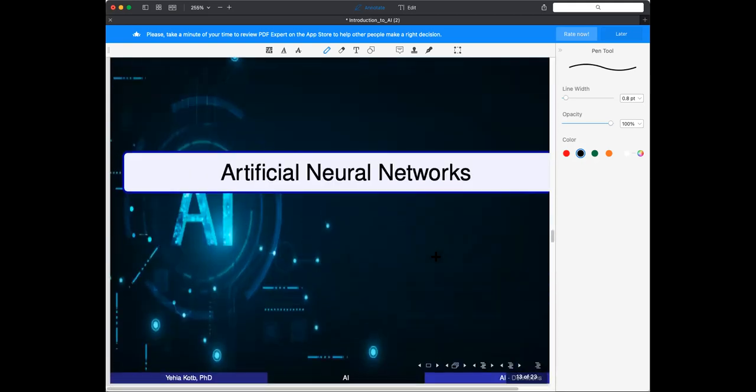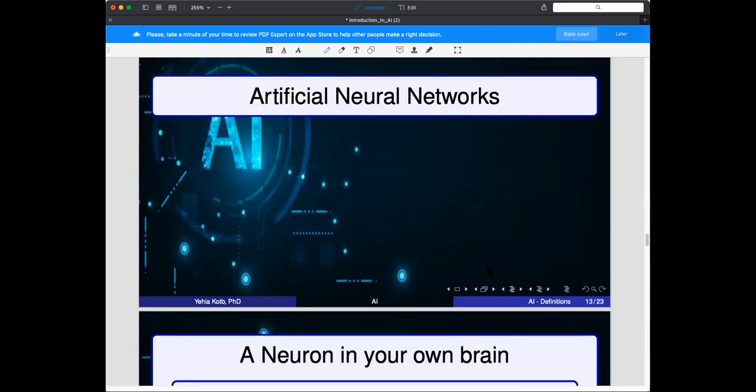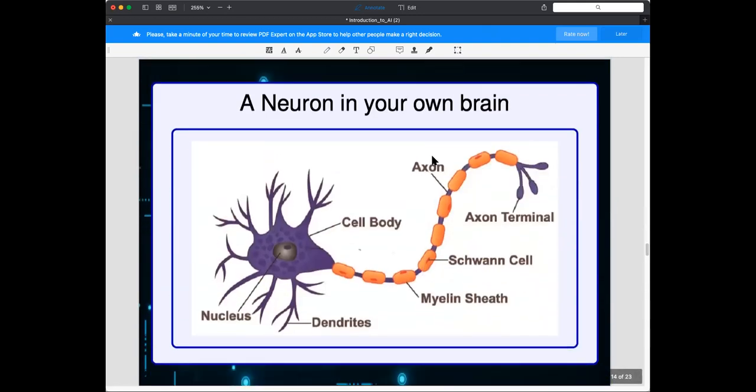Okay, let's build a brain. What is a brain? How is it built? What we call neural networks. Your brain, my brain, is nothing but neural networks, okay? What is a neural network? Look at that. This is the minimum processing unit in your brain. This is the neuron. The cell body here is the processing unit, believe it or not.